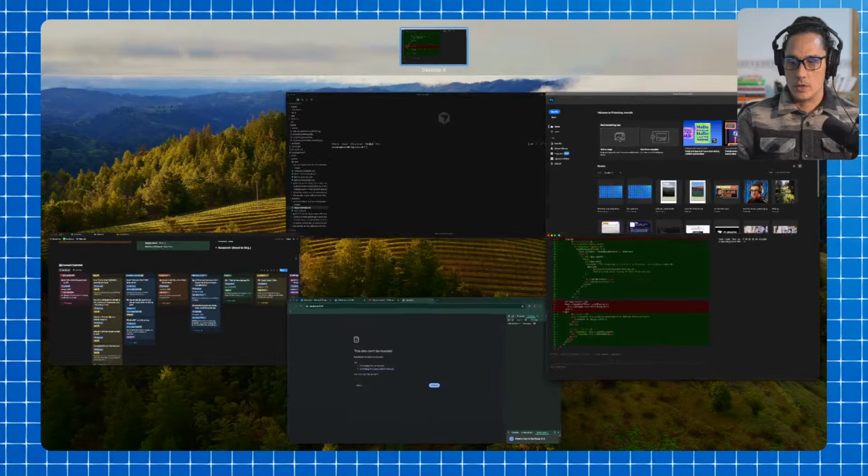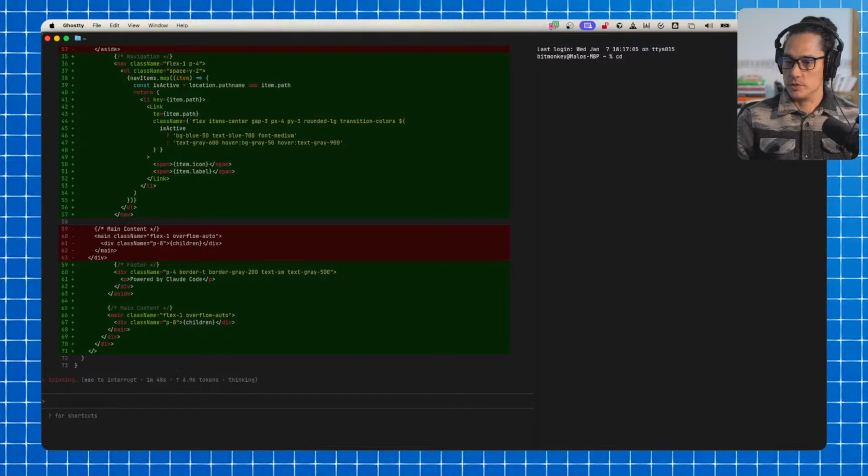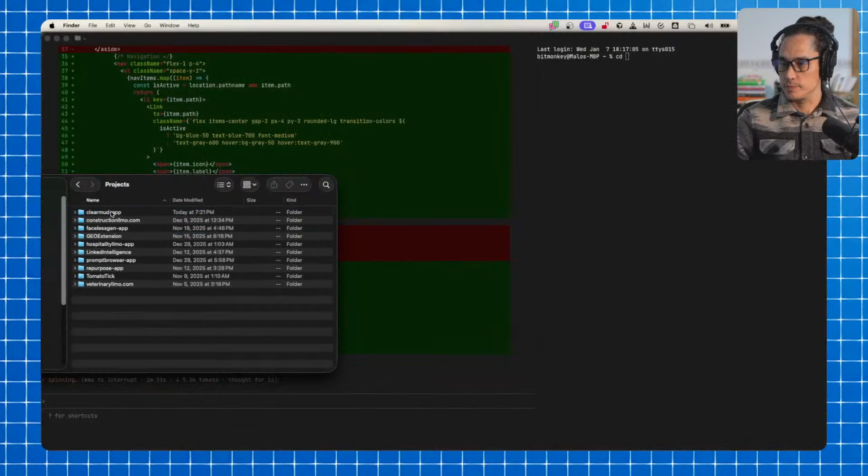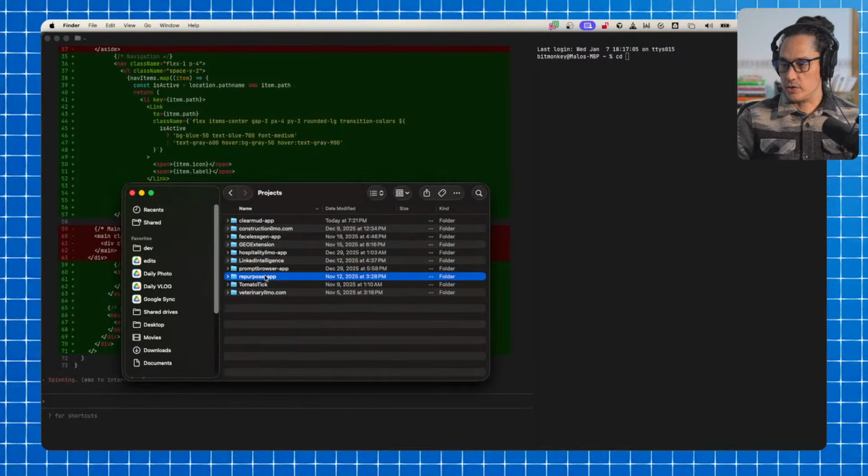Let's go back into this dev folder. Change directory. This is actually an old one that I built.